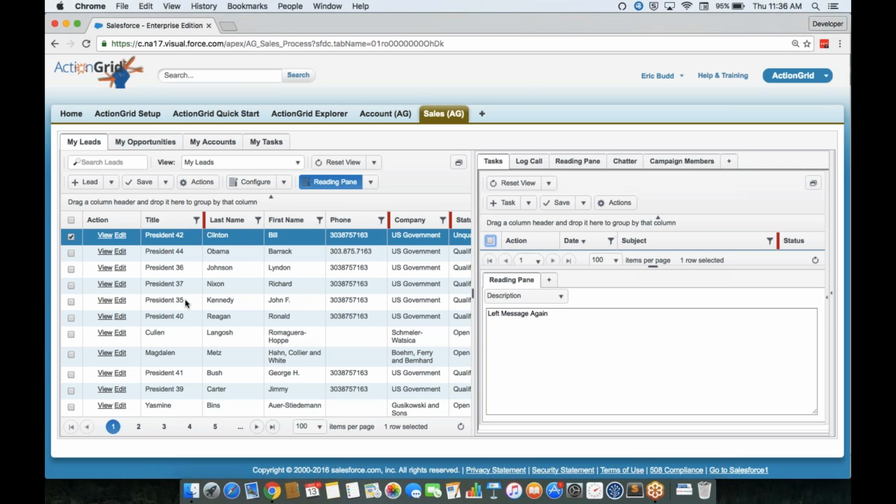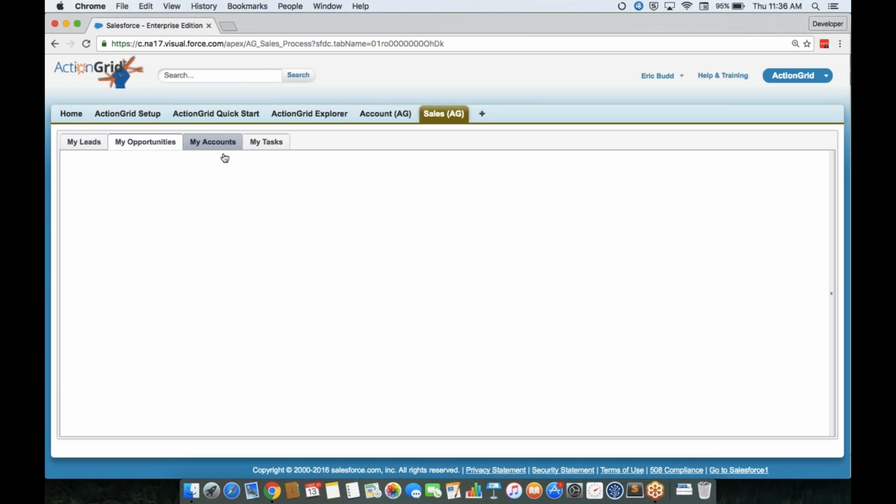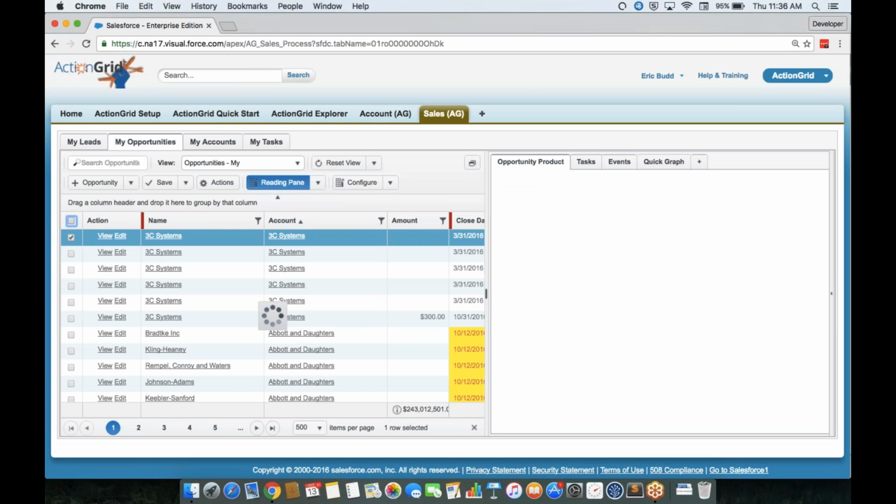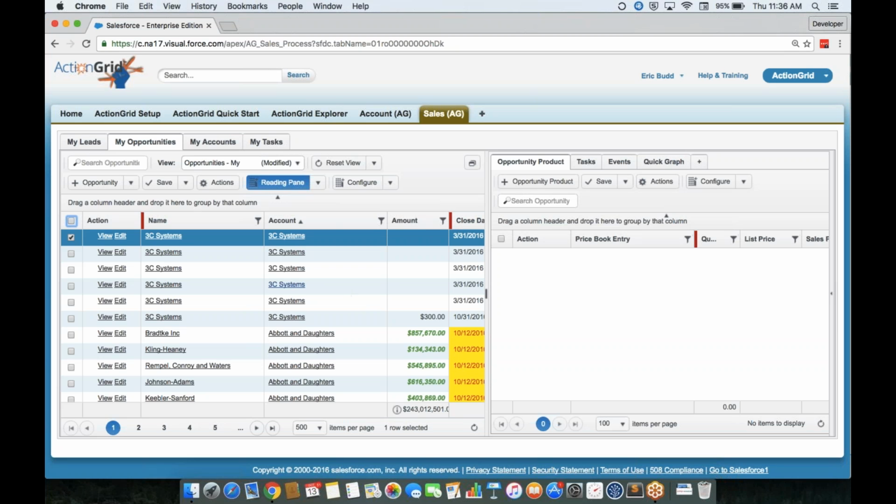So you may have some people on your sales team that are just managing leads, some people that are managing opportunities, or some people that are managing the creation of the accounts. And this view is really going to be a powerful flow through all of those. You may have several people working on this, or you may have just one person working on this whole flow. But it quickly is going to give you the ability to look at related data in line. So on the left you have opportunities, and on the right you have opportunity products, for example.